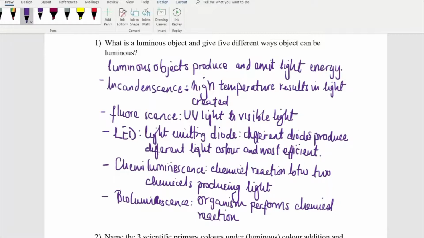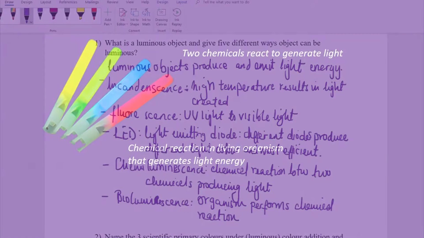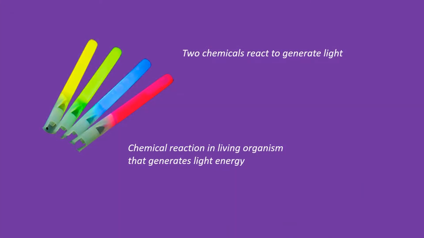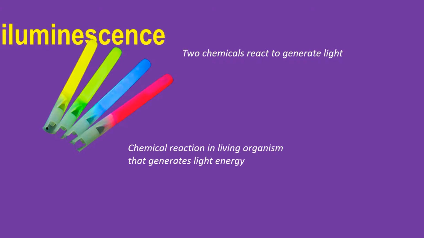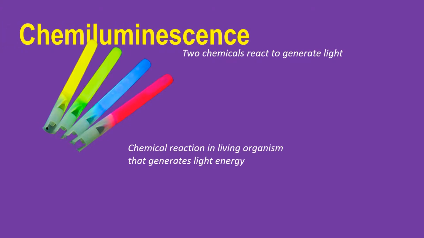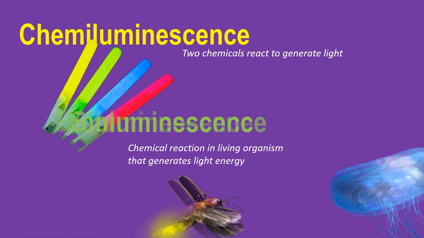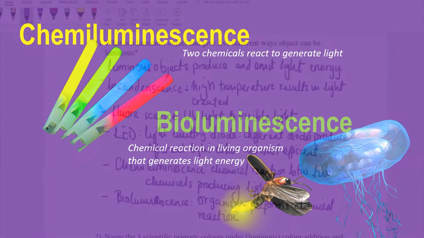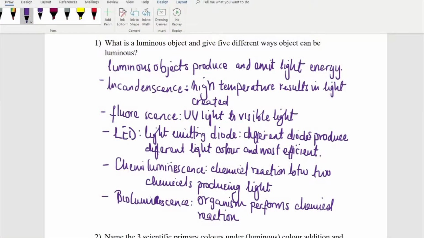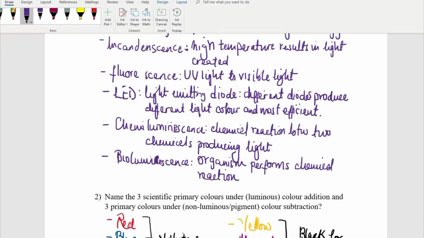For example, we have the glow stick, and what it does is mix 2 chemicals, some kind of peroxide and a dye, to produce light energy. And finally we have bioluminescence, which happens in a majority of organisms where chemical reactions occur inside. An example of what we talked about is the firefly, and we saw a cool video on how they were able to signal different sexes. Yeah, that was pretty cool from National Geographic.